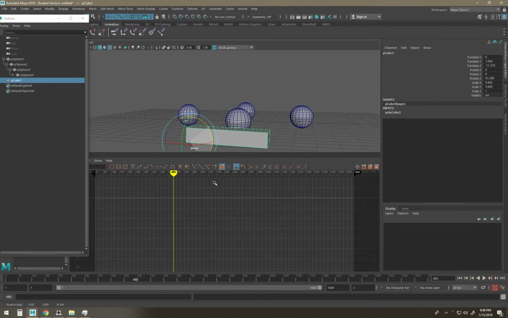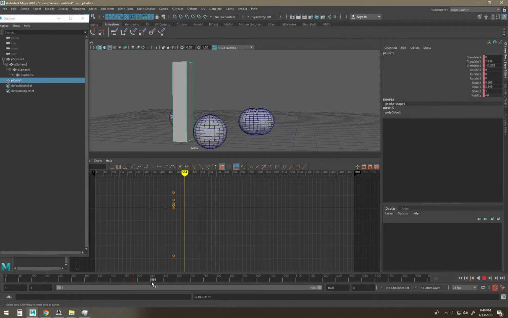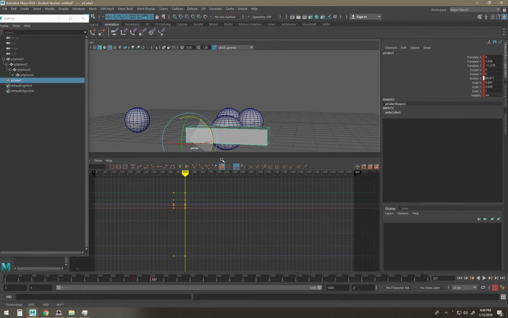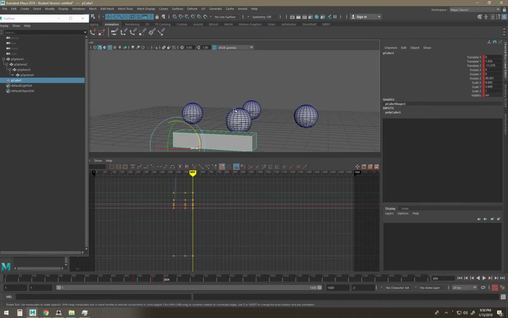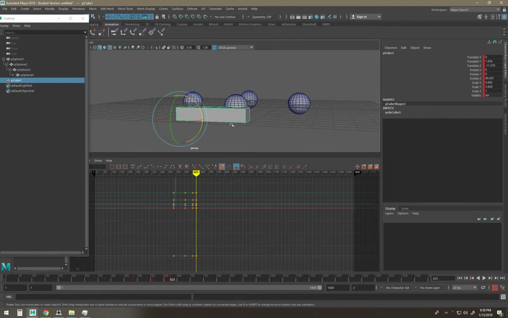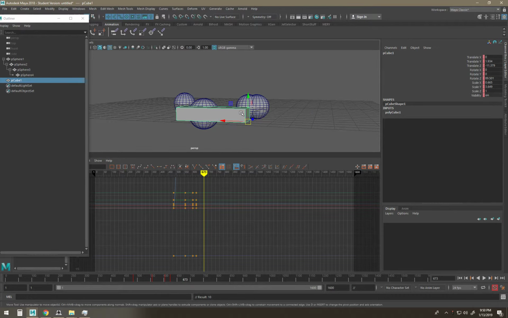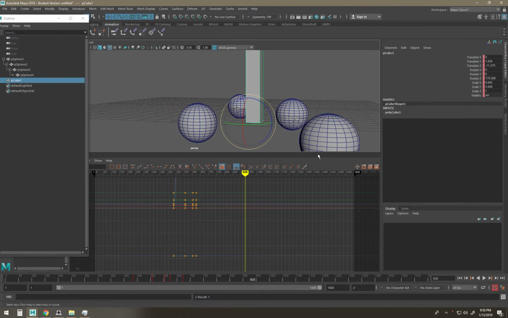So I can go bam and make that thing fall over. So let's see if this works. I don't know if it does. So I'll make this thing fall over. I'm going to keep it on the ground, and then let's see if we can key the pivot. I doubt it's possible this will work. I'm not 100% confident in it. Did it work? No, it didn't. So you can't key the pivot point. I just moved it and it made the beginning animation change.